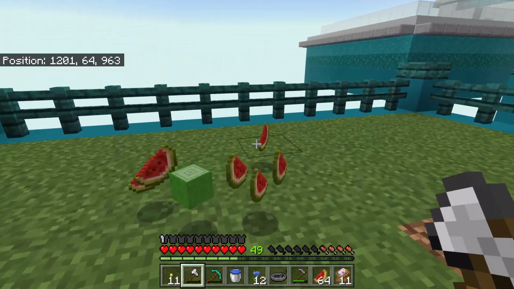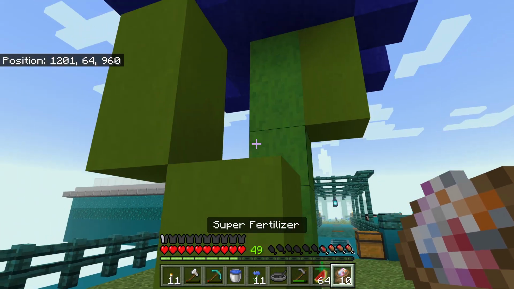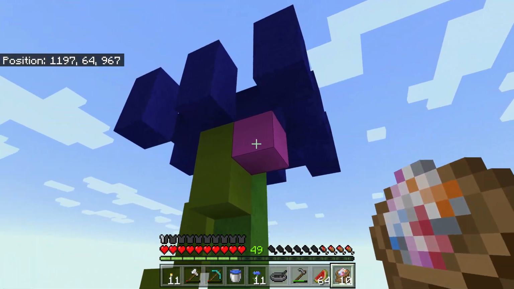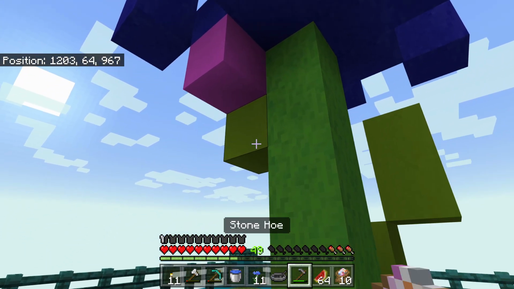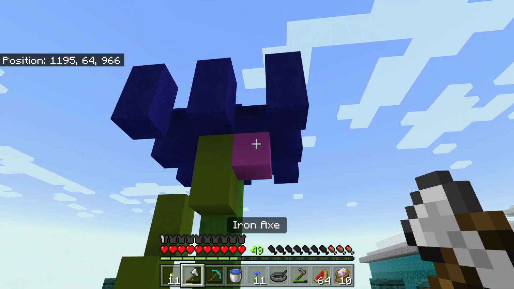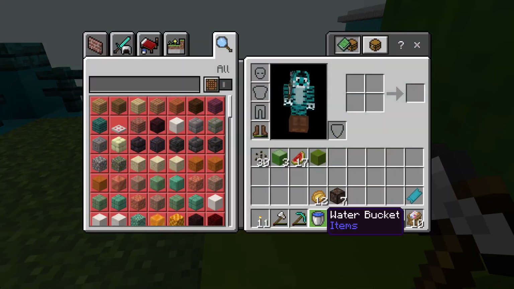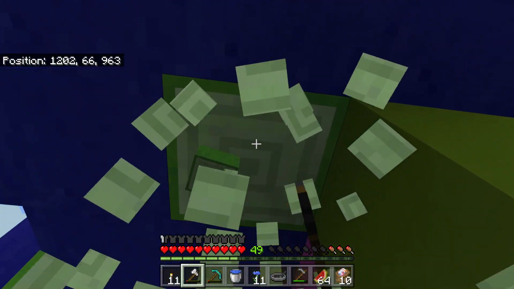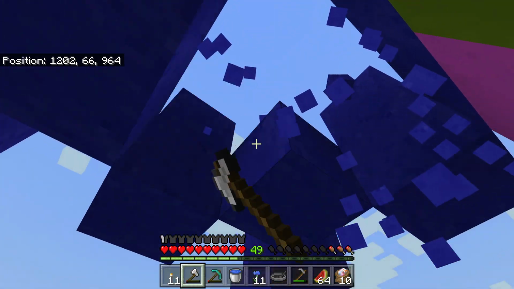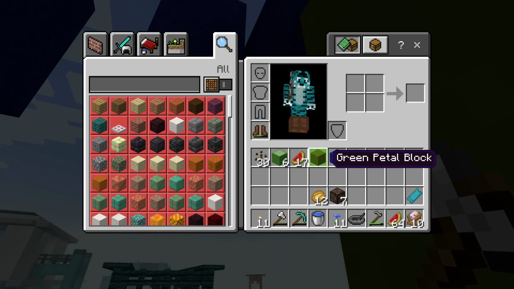So, right, we're nice and clear. Let's pop that down. Hit that with some super fertilizer. And we have got... Why have we got a purple bit? That's very odd. Okay, so we've got... What have we got? We get the green petal blocks. So these are like the leaves. We've got the stem blocks. And then we've got blue and purple. Magenta. Yeah, blue and magenta. And then with the green as well.